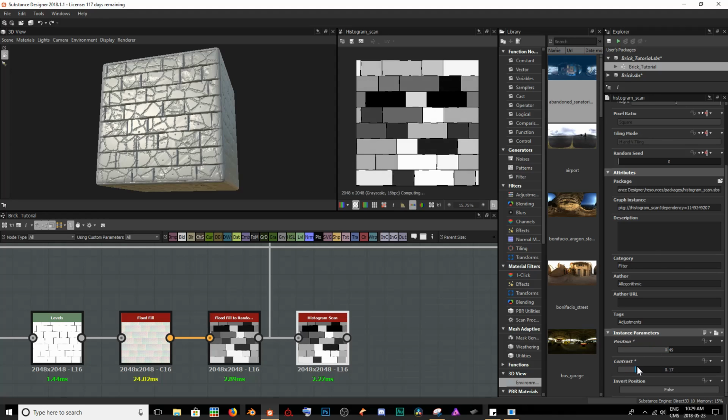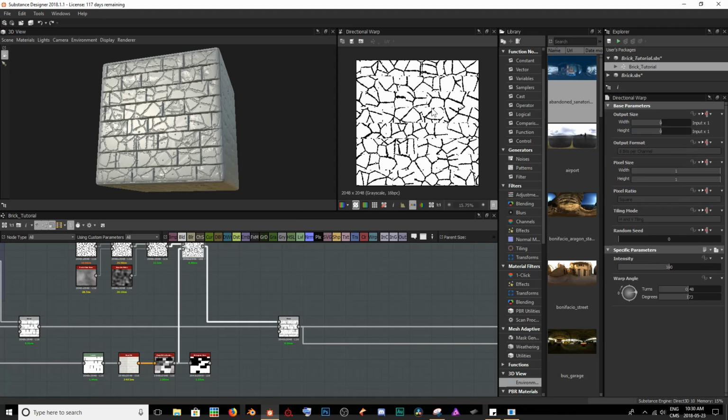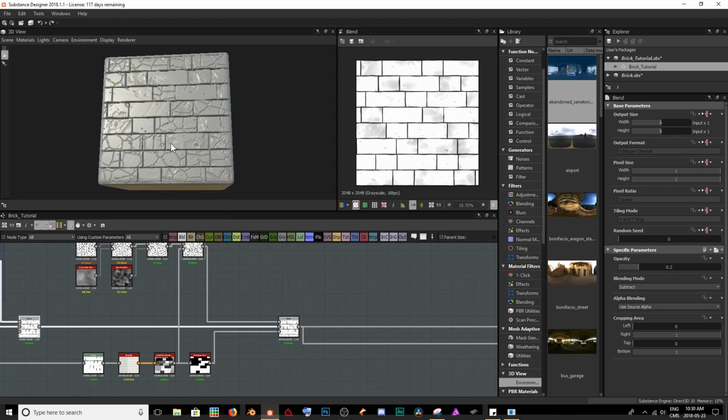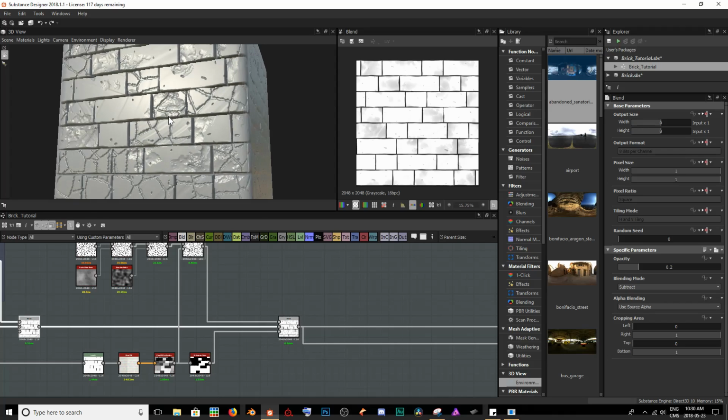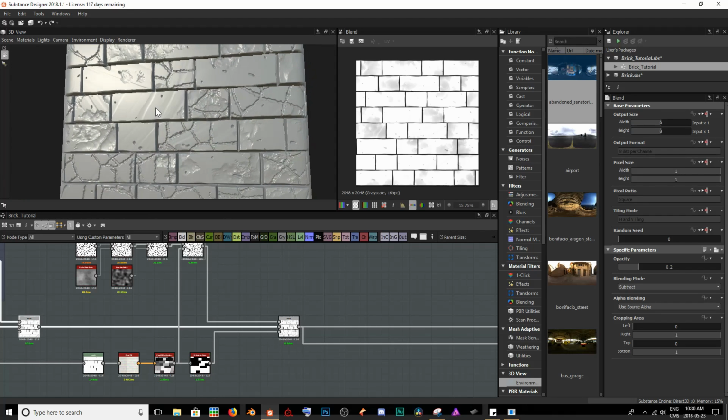I want to bump up our contrast so that it's more of a binary on and off. And that's what we're going to use for the opacity of our blend here, just as a form of a mask or an on and off switch, where only some bricks are going to have our cells texture and some of them are just going to be the normal brick. And if I plug this into our opacity, you can see it immediately takes effect where we've got cracks on some of our bricks here, and then some of our bricks are just nice and smooth from the geometry that we created before.